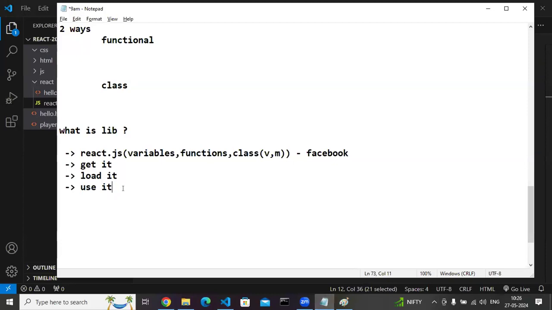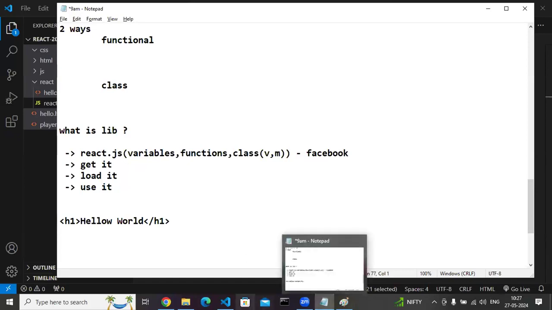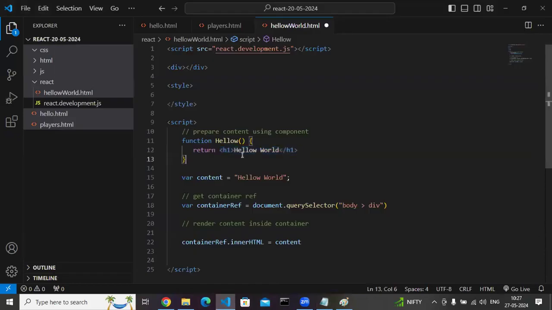Let me take this line number 12 individually. Just I'm going to keep it here. Then what do you think about this line? This is HTML code, right? My HTML code: H1, Hello world, close my H1. That's it, right? This is HTML code. But whenever you use some code to prepare the content inside the React component, now onwards, you should not call this one HTML.